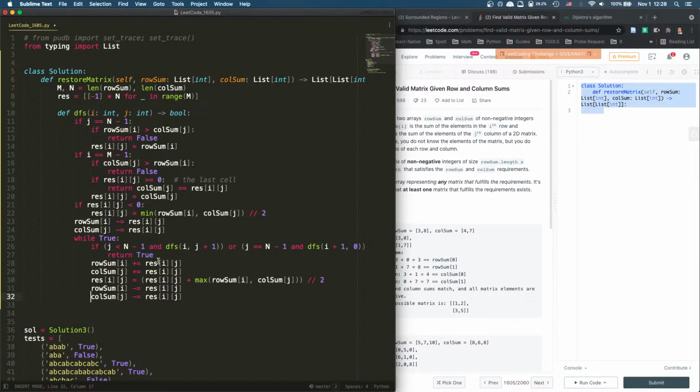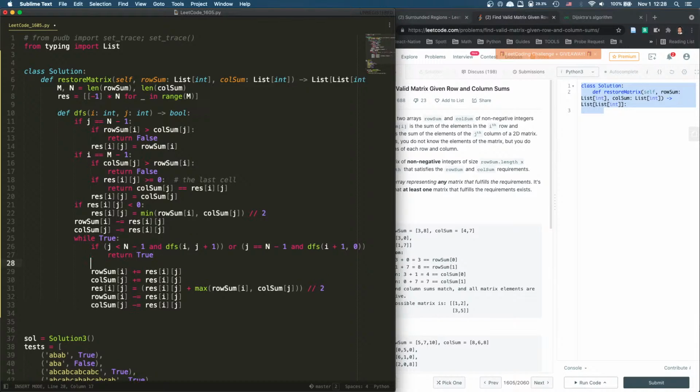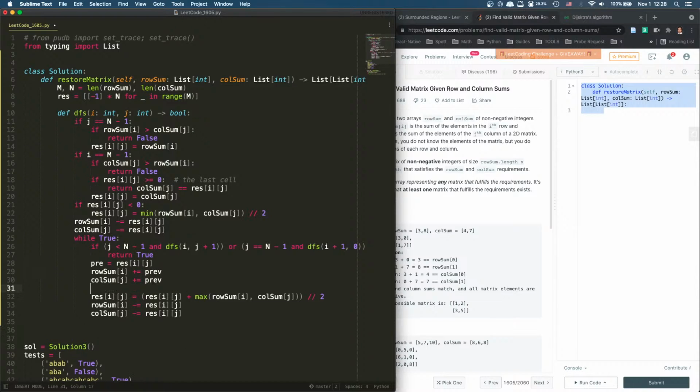until a time where, because every time I do this, current plus the maximum one and then divided by 2, if the two are the same, then there's no way. So I'm going to say pre equals to what I have, and then all this is going to be plus equal to pre, and then I'm going to say current is equal to this, and this is going to be pre.